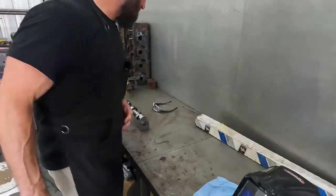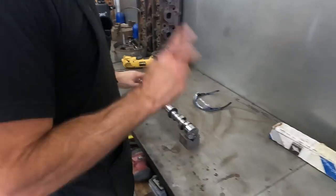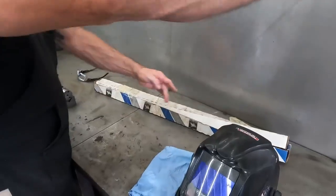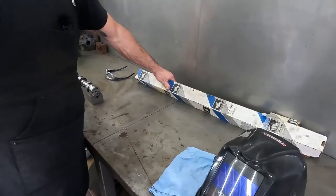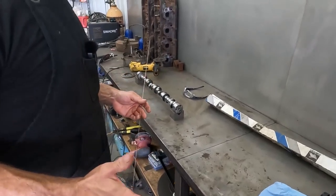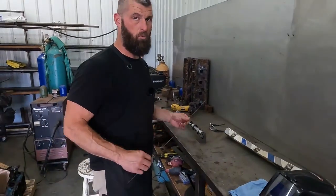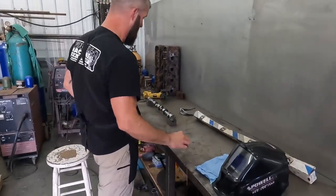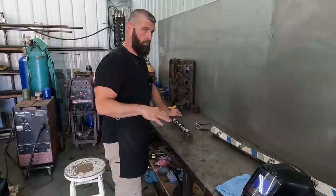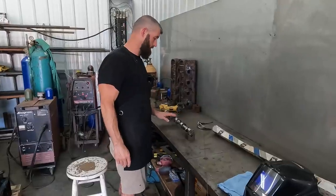So on these induction hardened cores, and even on the 86-20 stuff — I don't use it on tool steel — but we got a TIG rod. It's 61-50. So after it's welded without doing anything, it has like 56 to 58 Rockwell, so it's already hard. I've TIG'd a lot of 51-50 and 51-60 cores, and even the color matches good. Once it's ground, you can't even see where the repair was made.